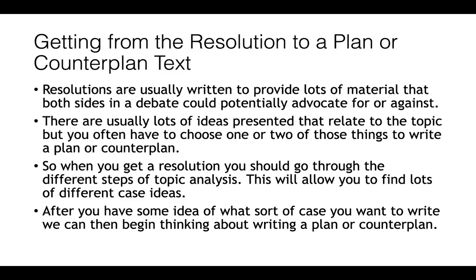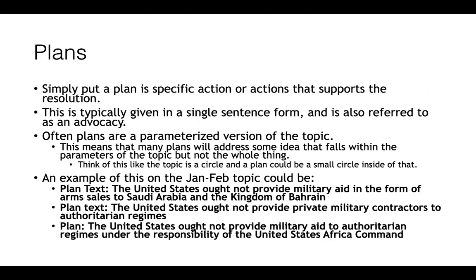The other side is violent, so we're not including non-violent revolutions, obviously, right? That sets up the parameters of what lies in the scope of the resolution. And within this box, we have other plans. So we have perhaps a plan that's violent revolution is justified in response to colonial oppression. Or we could have another affirmative that's violent revolution is justified in response to political oppression in Algeria or something. Think about these more specific advocacies or plans that still fall within the scope of the resolution, okay? So that brings me to what a plan actually is.